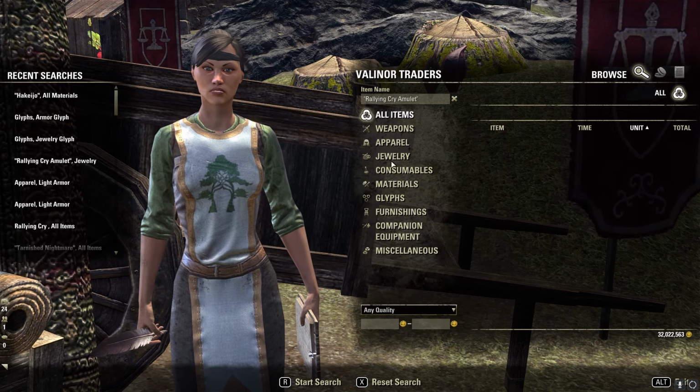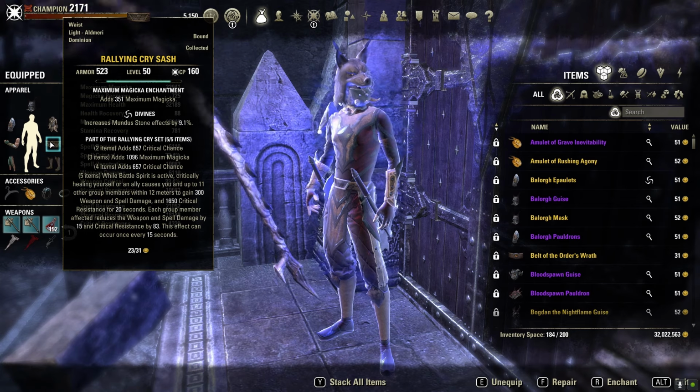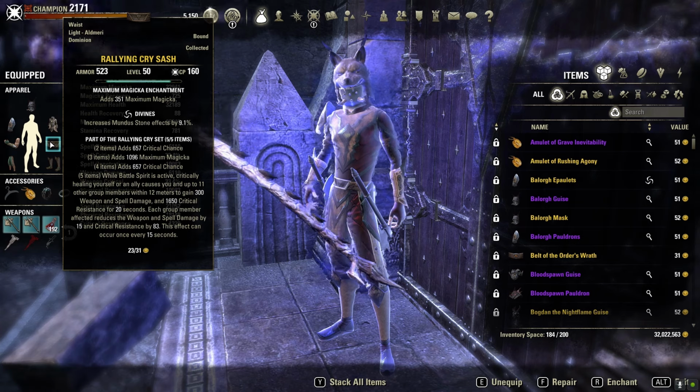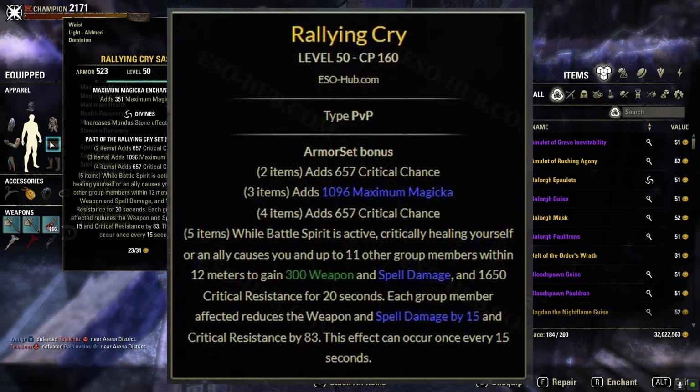Okay, so moving on, let us go into the information about this particular gear set. It is what many ESO creators would say is very stat dense. There is a lot of bang for buck that you get out of this set once you prog it. 2 items give you critical chance, 3 items maximum magicka, 4 items critical chance, and 5 items: while Battle Spirit is active, critically healing yourself or an ally causes you and up to 11 other group members within 12 meters to gain 300 weapon and spell damage and 1650 critical resistance for 20 seconds.